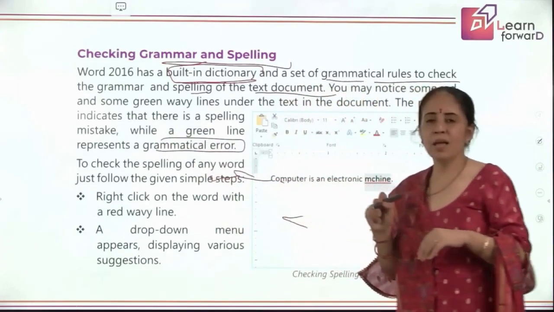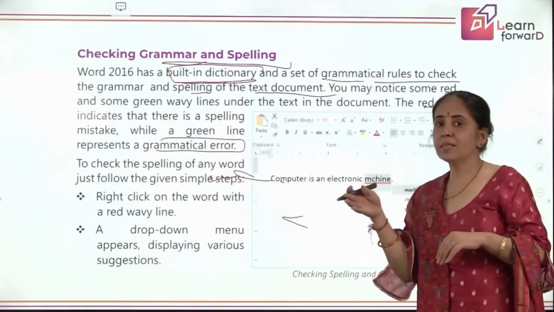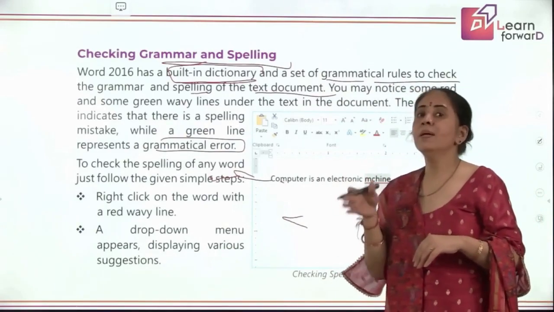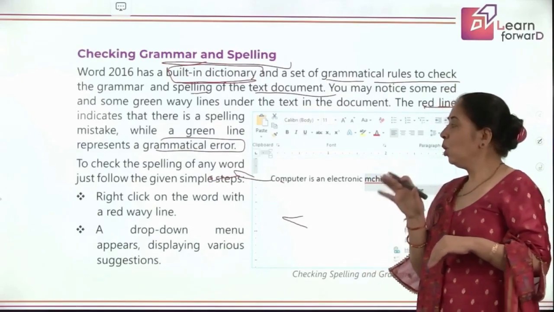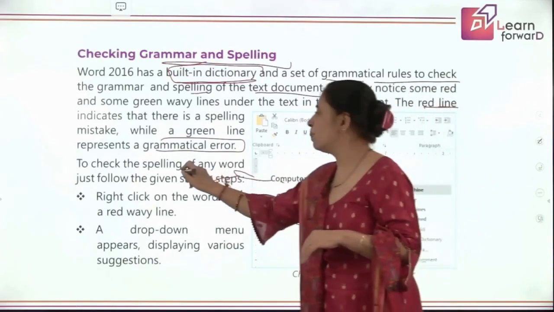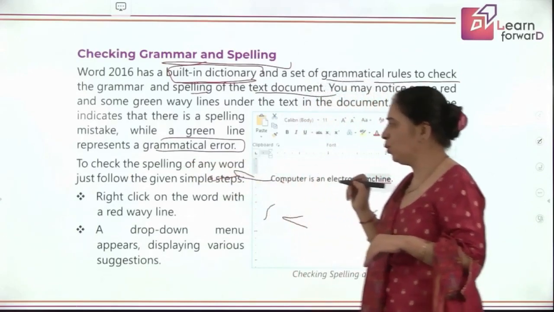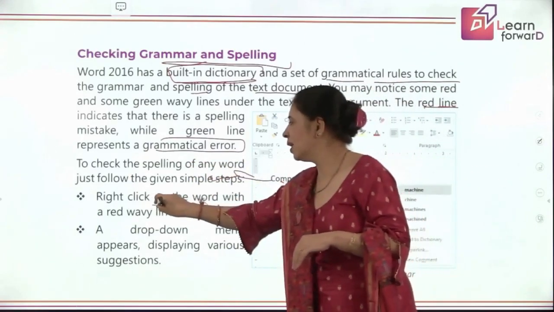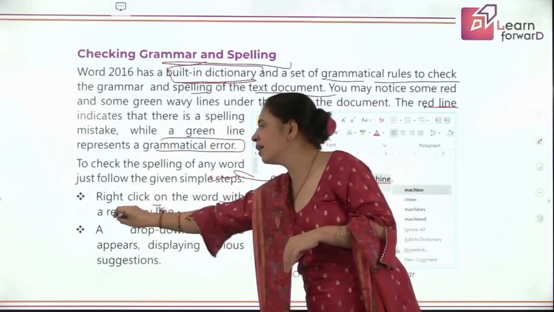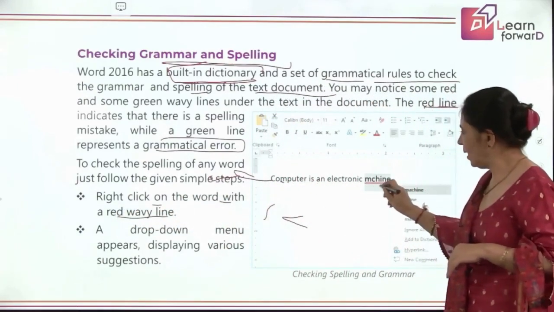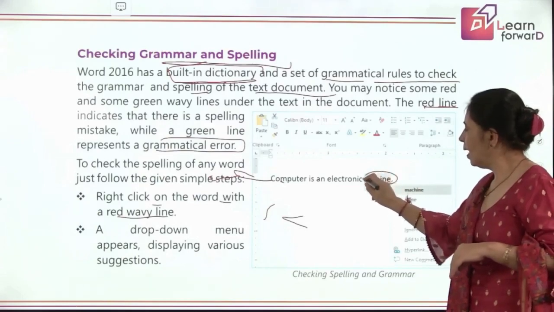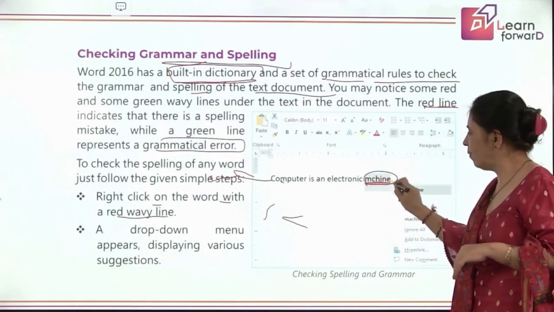And in the same way, if you see red lines, that shows there exists some spelling mistake in that particular word. So now, to check the spelling of any word, what you do, you just right click on the word which has a red wavy line. So suppose you can see this word is there and there exists a red wavy line.